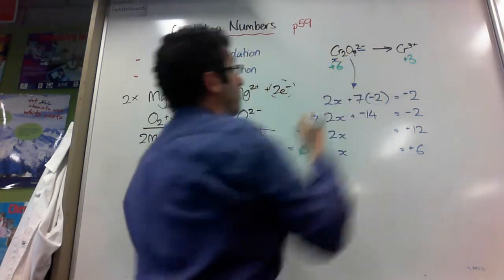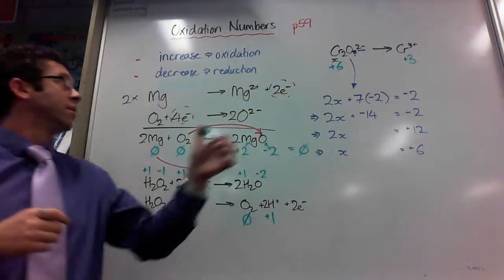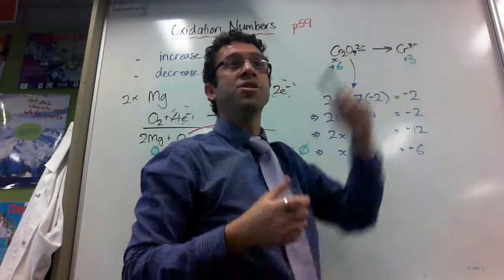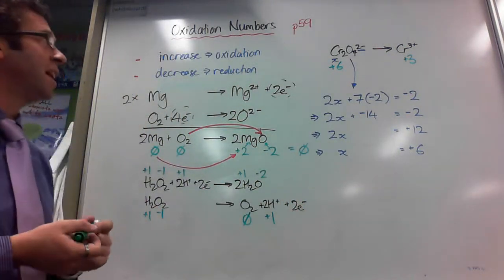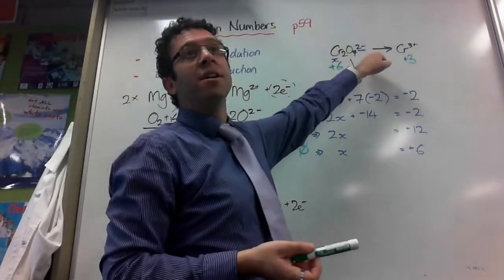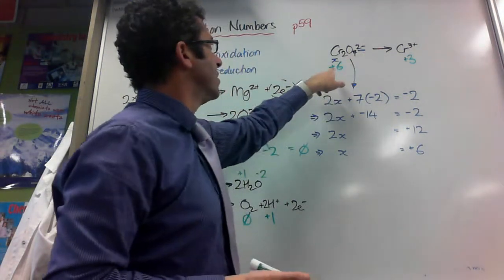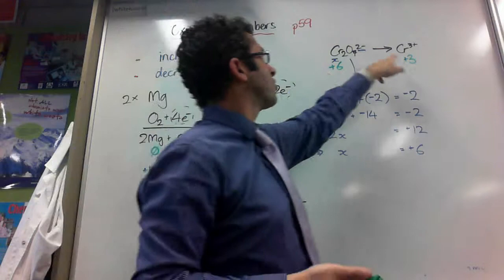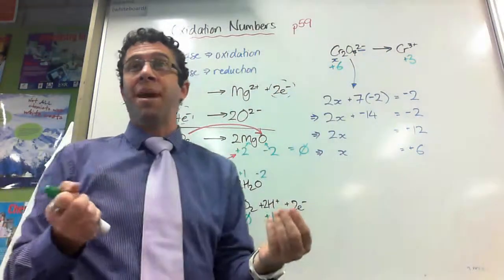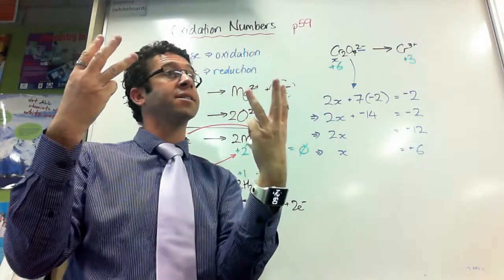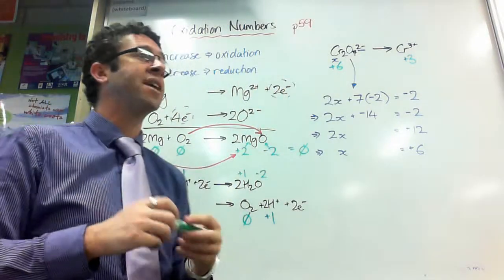So, here is my proof that chromium is indeed being reduced. It's gone from plus 6 to plus 3. And when we do the balanced equation, there's 6 electrons on this side. So, that kind of makes sense. It's picking up 3 electrons for each chromium atom. There's 2 chromium atoms there. So, 3 and 3 is 6. These are 6 electrons in the balanced half equation.